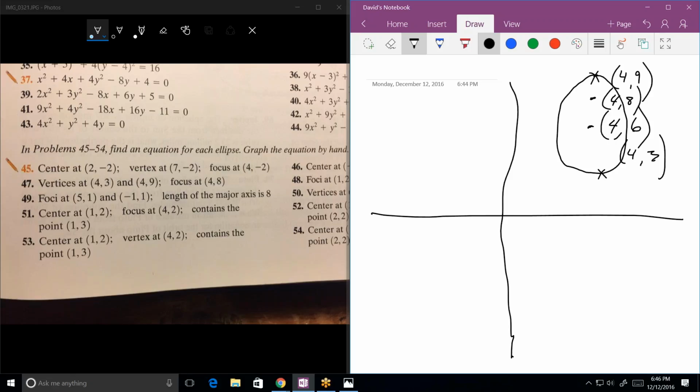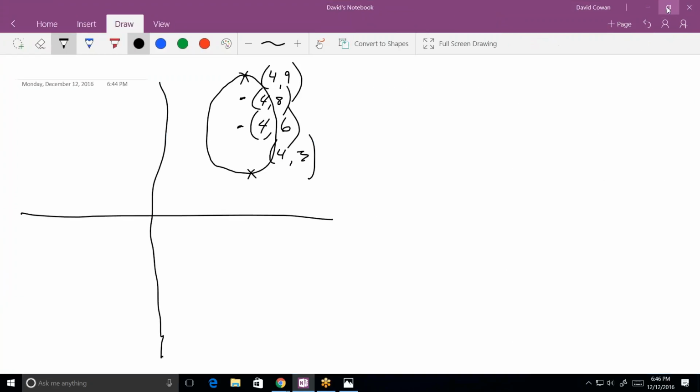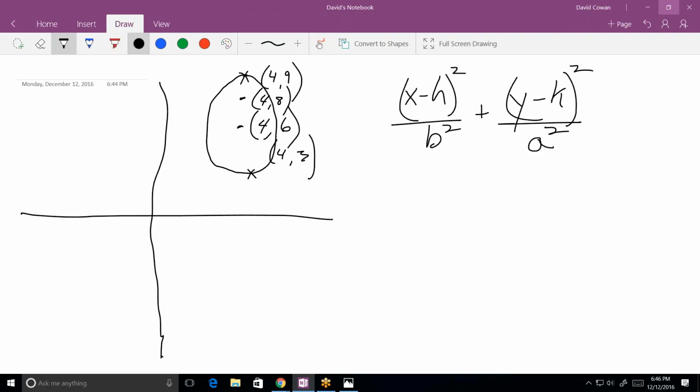Since it's a vertical ellipse, what's the general format? Isn't it x minus h squared over, would it be b squared? Yes. In other words, when you have a vertical ellipse, then a, the distance from the center to the vertex, is measured along the y-axis, right? It's measured vertically. It's not measured horizontally. So the a goes with the variable of the axis where it's measured. Unlike hyperbolas. Hyperbolas don't work like this. They're actually quite different, even though the equations look very similar, but the a and the b are related in a completely different way. Okay?